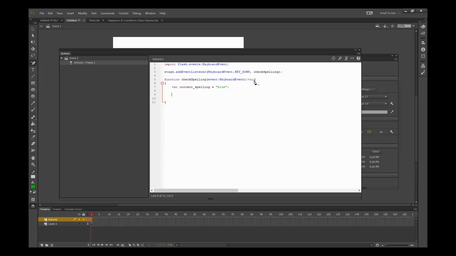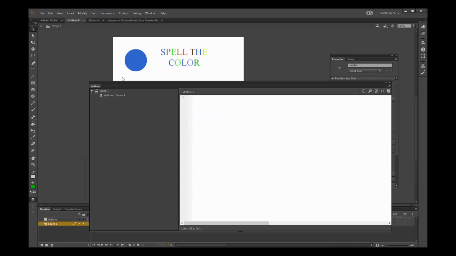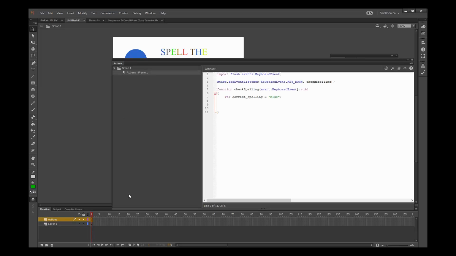Now what I will do is keep writing whatever the user has pressed on the dynamic text field. If you see on the input text field, this is an input text field over here, and it's called user txt. Whatever the user has written, I want it to appear over here continuously. So once it is written, I expect the user to hit enter. If you go to the key codes, you will know the key code for pressing enter is 13.